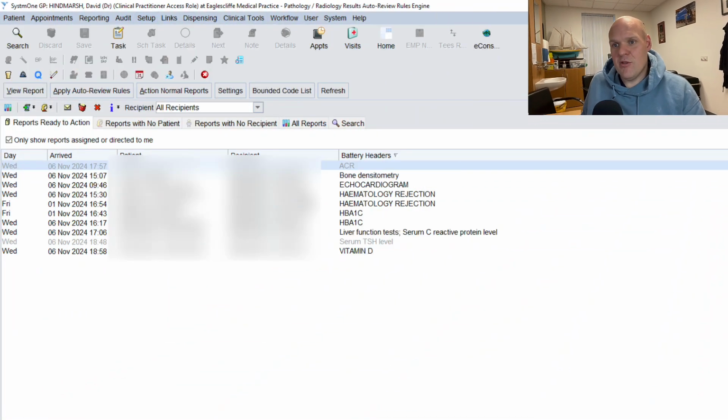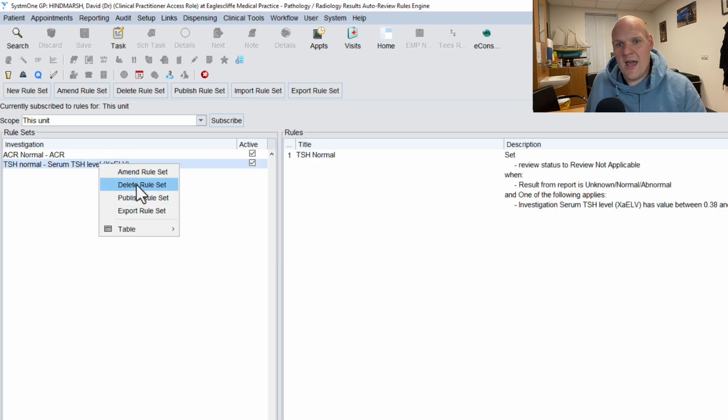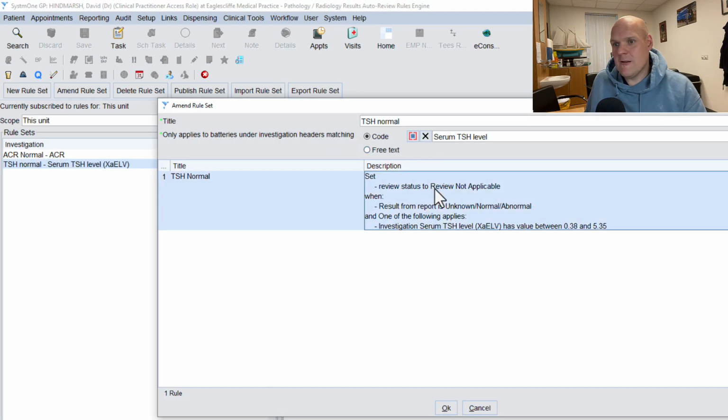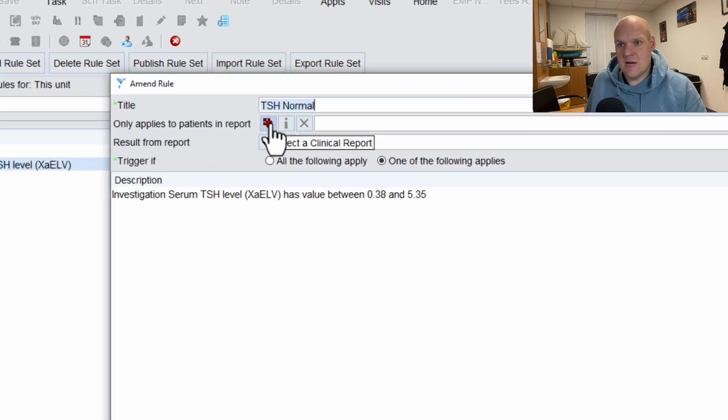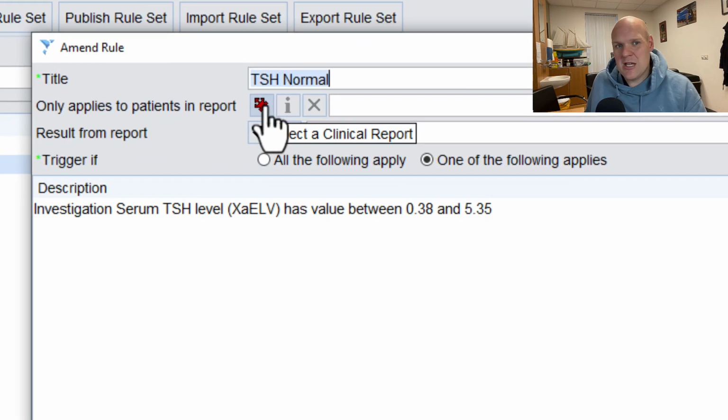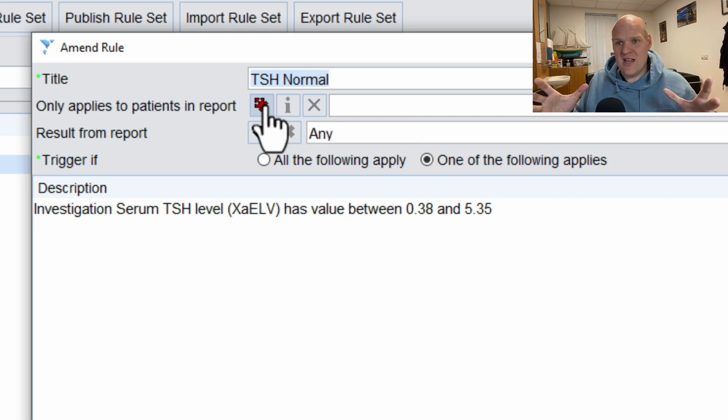Now, I checked this patient's record before we did this, but interestingly, you can add those safety elements to it. So if we go back to the workflow support, okay, and the pathology, and I think this is where we need to amend the rule set. Okay, and if we edit it here, it's this. And it's being able to add patients in particular reports. That's the real benefit of this.